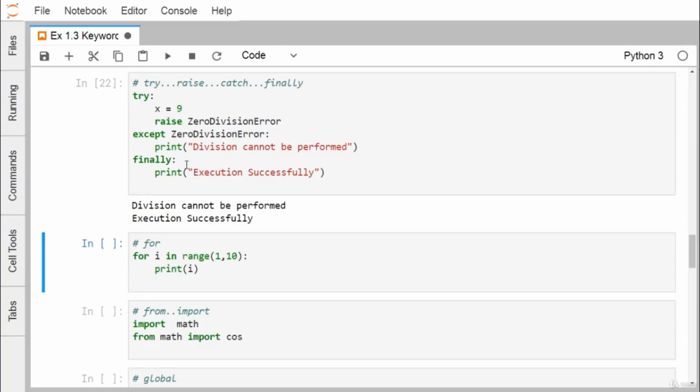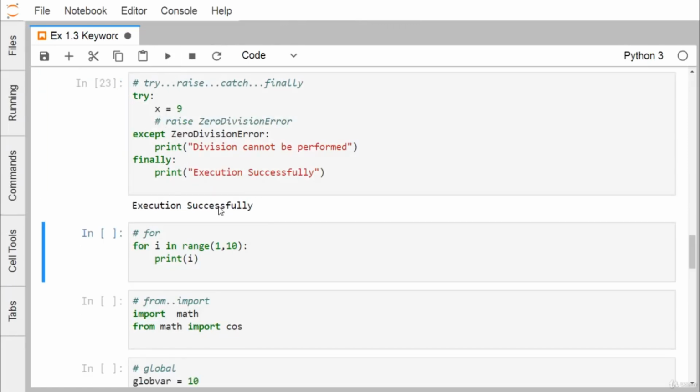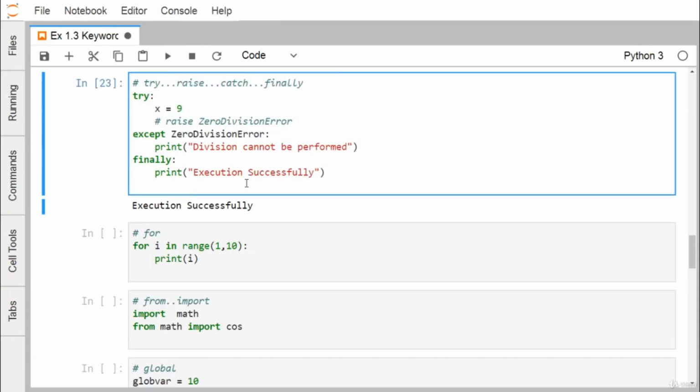But you see the finally block is getting executed: execution successfully. Now if we comment this out, we can find that the statement is still getting executed. That means the finally block will always get the control, irrespective of whether any error has been raised or not. We'll be discussing all these aspects in the respective chapters for more detail.